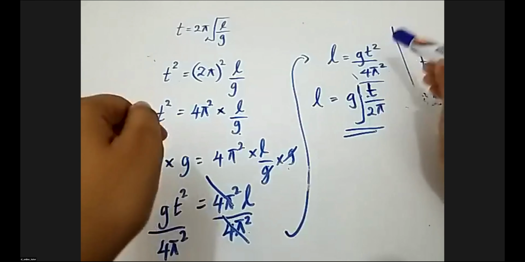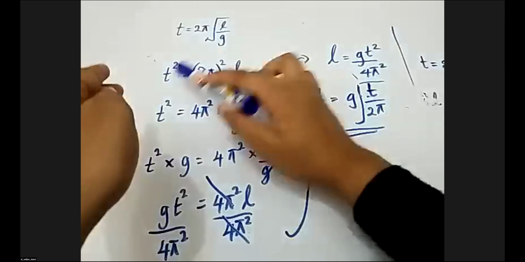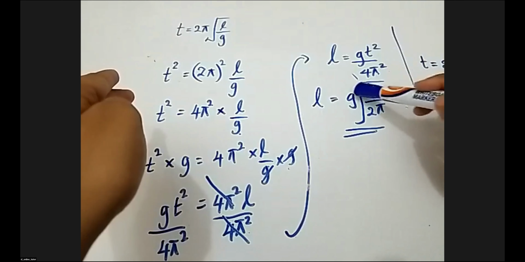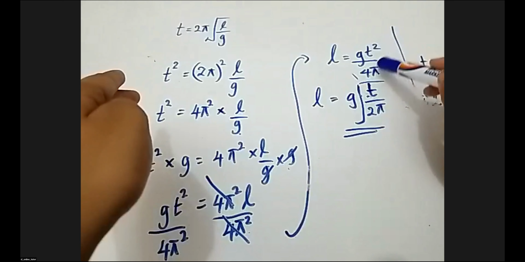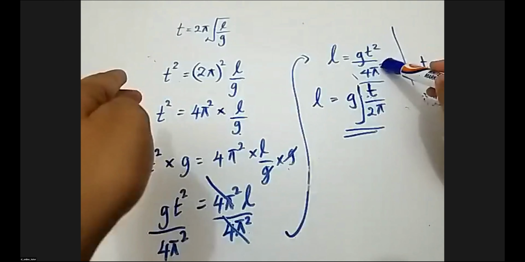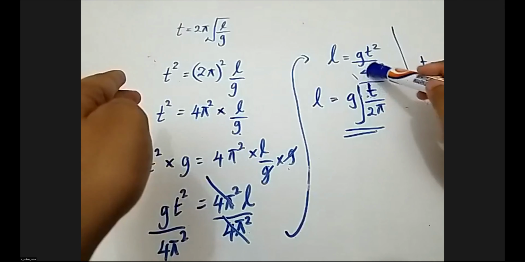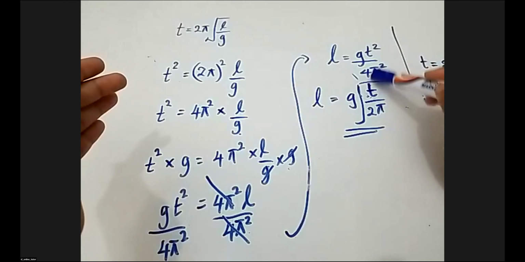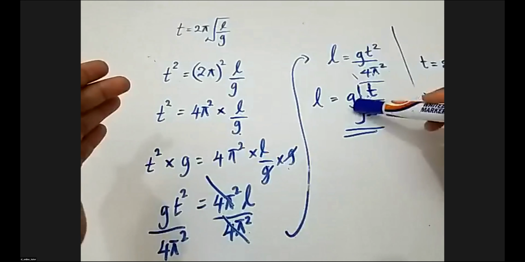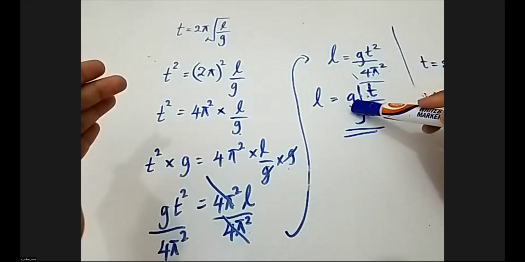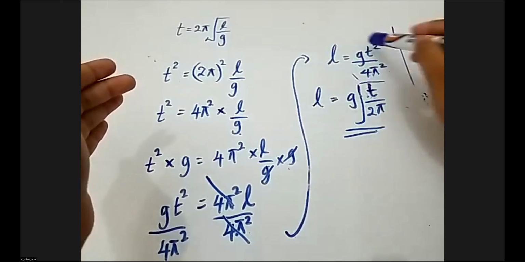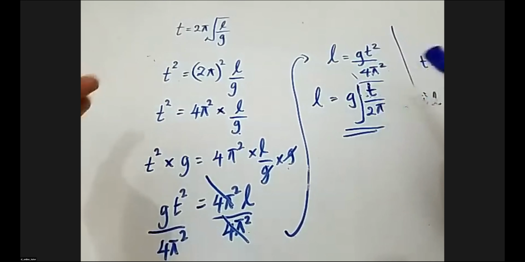How? If you want to remove square root, you squared everything. If you want to remove the power 2, what can you do? You can put the root symbol. If you want to remove the power 2 here, you can put the root over t. And if I take number 4 as a power of 2, 2 to the power 2, that's also a perfect square. For that whole thing only, I put the square root symbol. Why didn't I put the square root symbol for the G letter? Because it is not in the power 2. Okay. So this part is enough, but this is the simplest. Is that clear now?